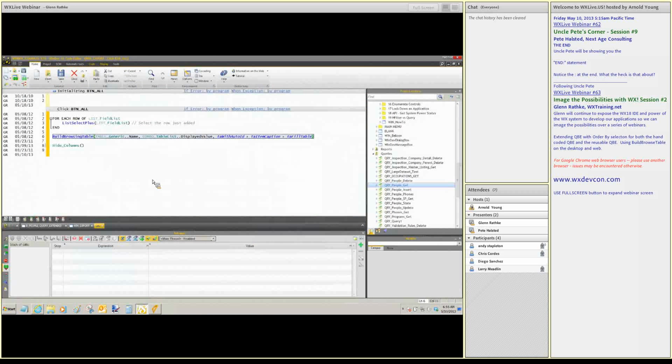have... when you're done, I'm going to show that in a practical work. Cool. I got to sign on the other one. Okay, I got about 2 minutes, Arnold. I'm just going to show how to use that BuildBrowseTable in a practical application. Cool. I'm just going to tie it on the end of this, Arnold, not a new one.